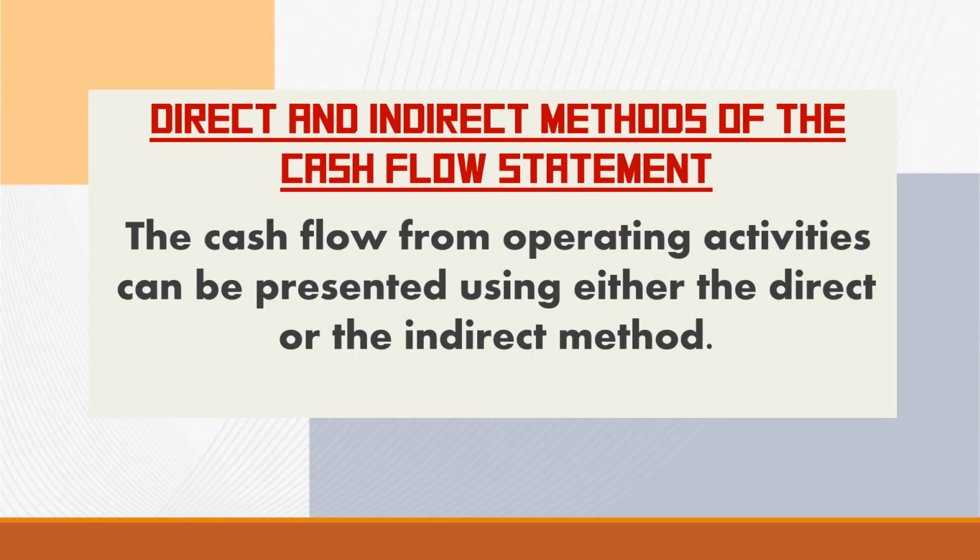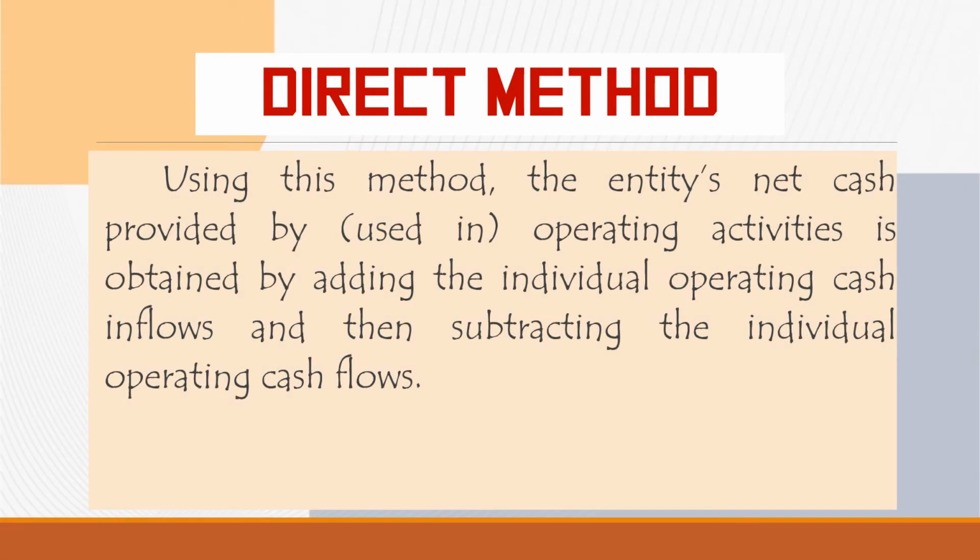Let us now proceed in preparing cash flow statement. The cash flow from operating activities can be presented using either the direct or the indirect method. Indirect method. Using this method, the entity's net cash provided by or used in operating activities is obtained by adding the individual operating cash inflows and then subtracting the individual operating cash flows.